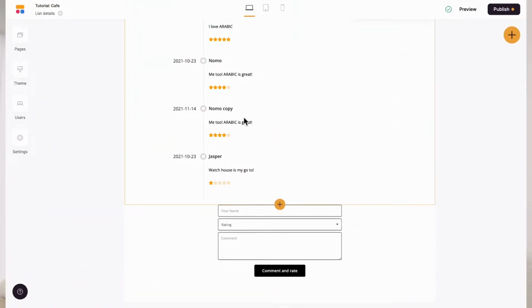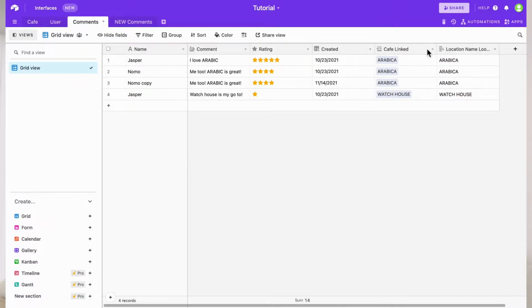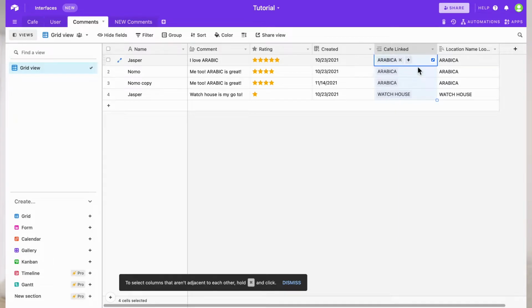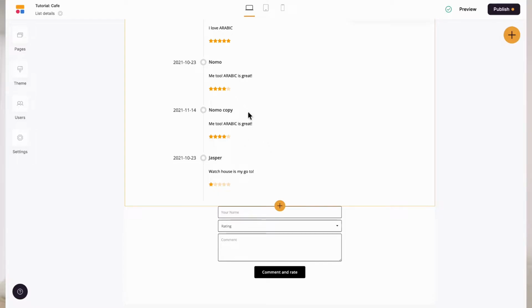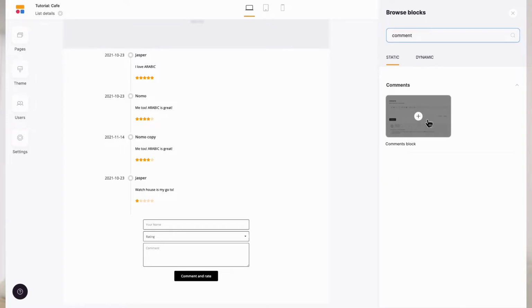It is still a very great approach if you want the users to submit many other fields along with the comment, such as ratings in my example, but it takes a bit of time to get right since it is a bit of a hacky way to do it, and there are a lot of linked records involved, which confused a lot of people. So if you only care about users' comments, Softr's new comment block is a way faster and way more efficient approach to do it. Now let me show you how you can implement this very, very quickly with just one single block.